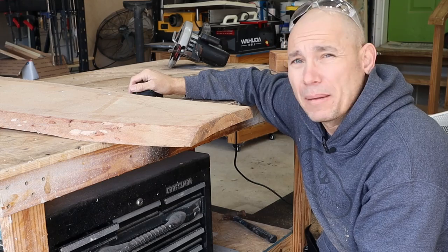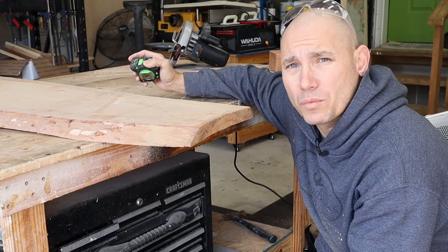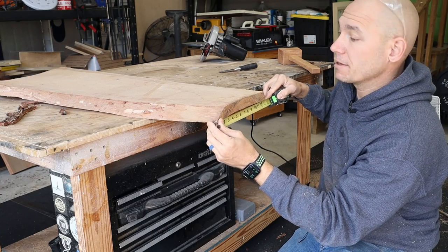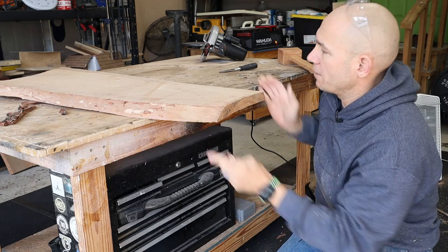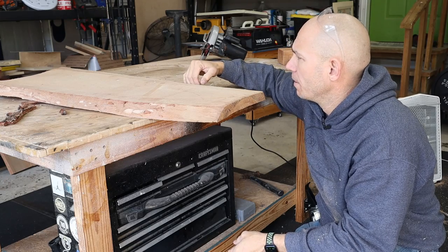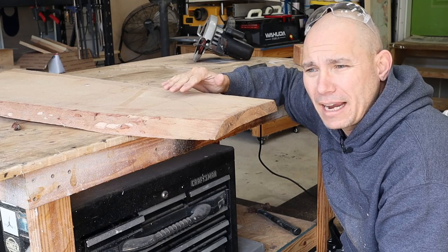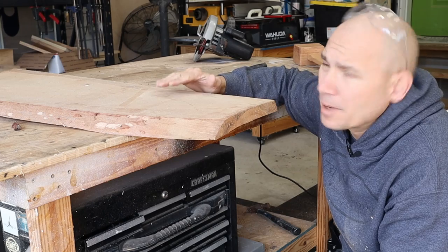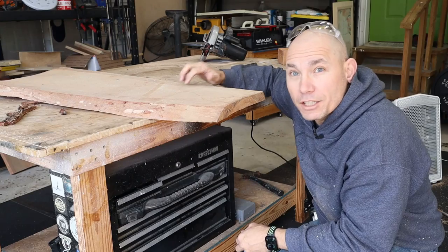And the reason I'm doing that, I needed to go through the planer at 13 inches. The 13 inch width is as wide as I can go. This thing is right at 13 inches right here, 14. So it gets wider as it goes down. I hate to lose that wide edge, one of them. I don't know any other way of getting it flat. I don't have a flattening sled. If I had one of those with a router, that'd probably be ideal, but for the most part, we just want one live edge for the live edge sign. Let's do it.